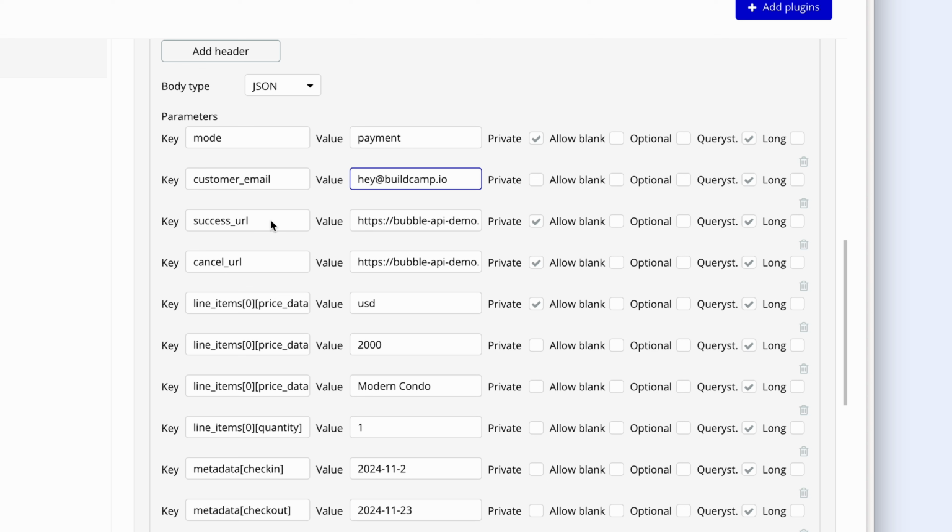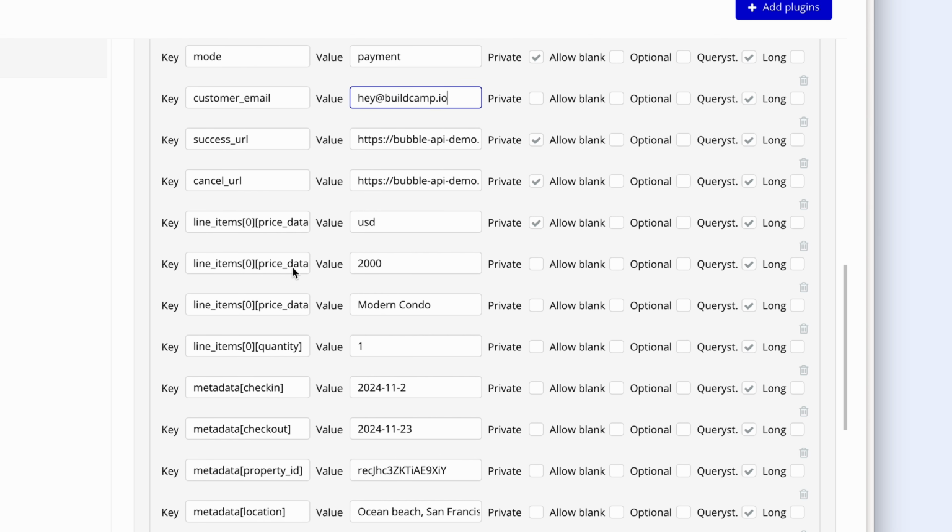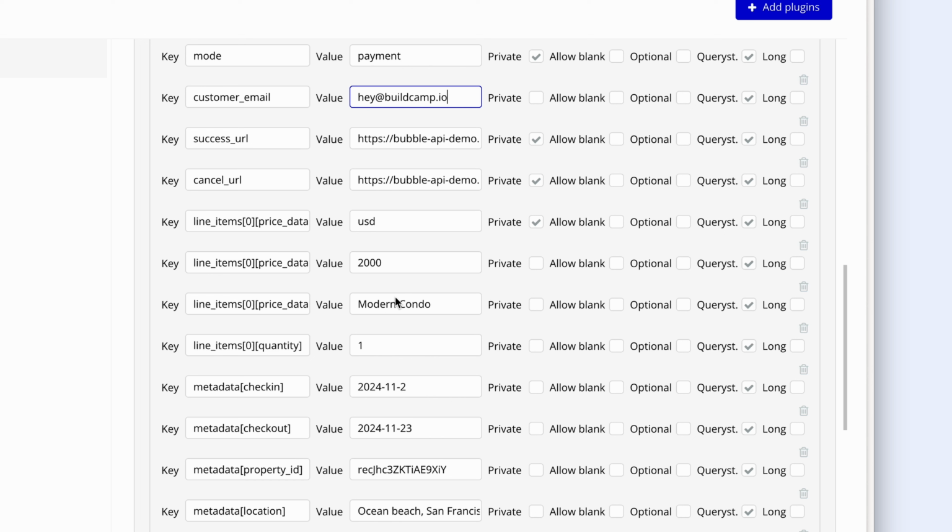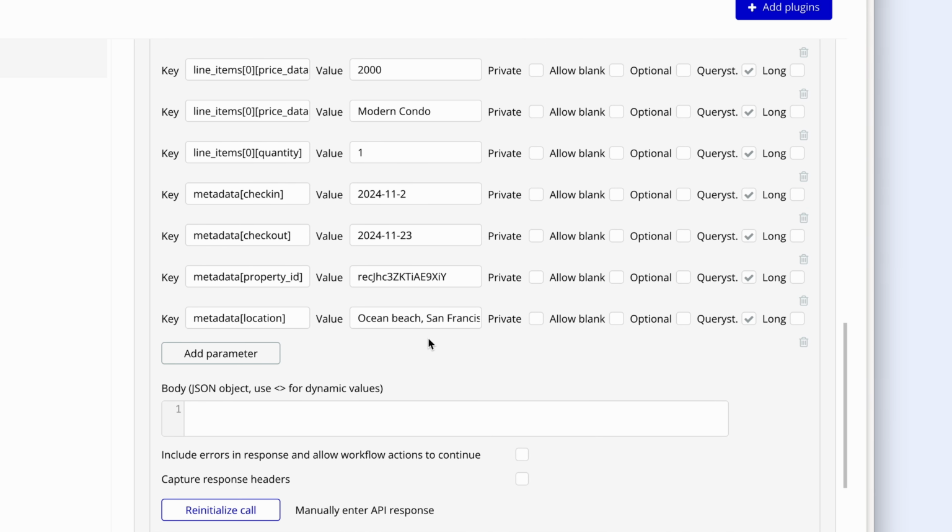Stripe also wants a success URL. What happens on a successful payment? Where do you send the user? What happens when a user clicks cancel or back from the Stripe hosted page? And then just all of the information such as in what currency, USD? What's the price? With Stripe, they want price and cents. So I filled out all of this test information so that I was able to initialize the call.